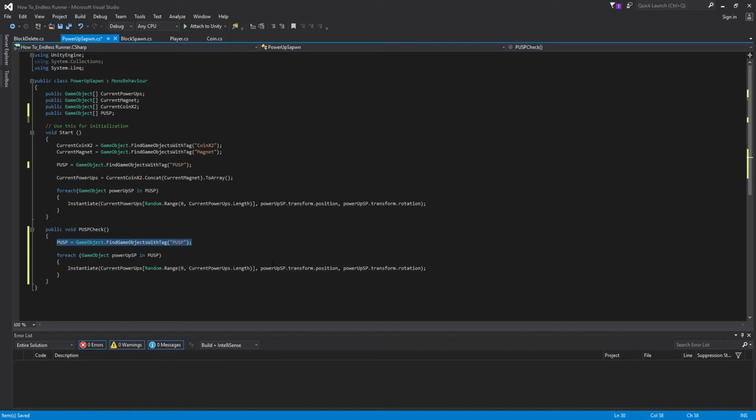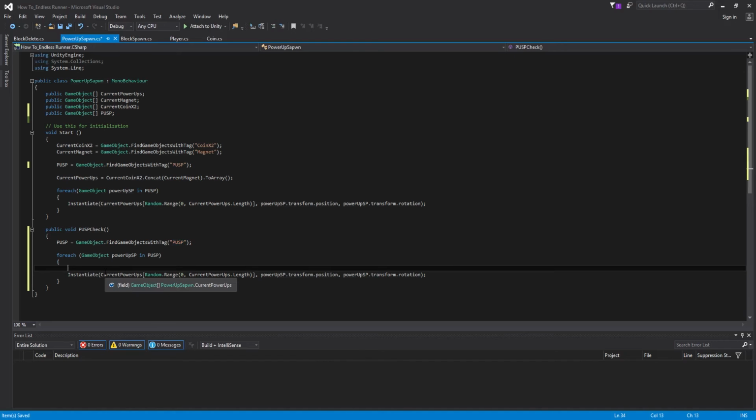But then the other one's going to come on screen and it's going to check if it exists, and it is, but the other one's still going to exist, so they're both going to get a power up on that time. So to fix that, whenever we spawn in a game object and we find this tag on it and we do this bit of code, we just want to remove that tag so that then if we need to do this code again when it's still on screen, it won't be found. I hope that makes sense. It should hopefully make a bit more sense in a sec.